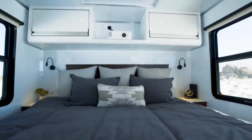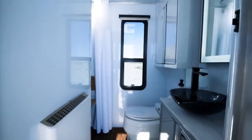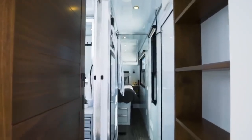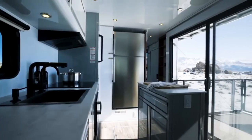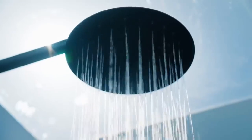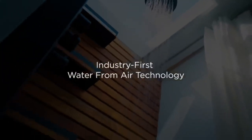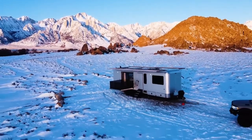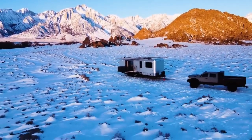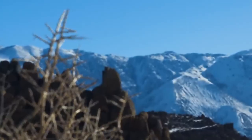The bathroom is like having your own personal spa, with a glass vessel sink, foot-flush toilet, and starview skylight — the ultimate relaxation retreat on wheels. For eco-conscious adventurers, there's the $399,995 eco model, providing 3–7 days of off-grid energy with 600 watts of solar power and 4,000 watt-hours of lithium energy. Or opt for the $459,999 core model, lasting 7–14 days off-grid with even more power. Luxury, sustainability, and freedom — all rolled into one sleek package.